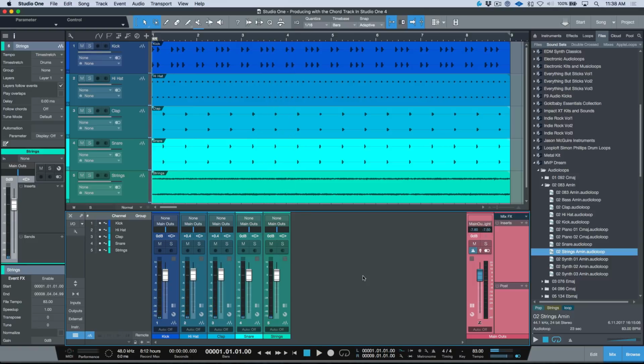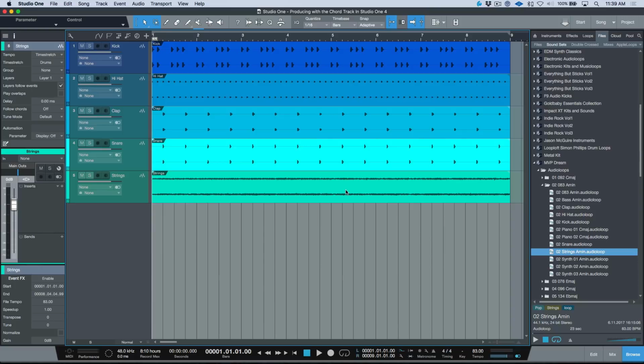Okay, so let's say that we want to use this as the starting point to our production, but we want to add some other elements. So maybe I want to add my own bass sound, and maybe I want to add something basic like a piano. So let's talk about how we can use a chord track incorporated into our workflow. Now I know the chord track can be a little bit daunting. There's a lot going on with it, but let's just do something simple for the sake of this video and sake of demonstration.